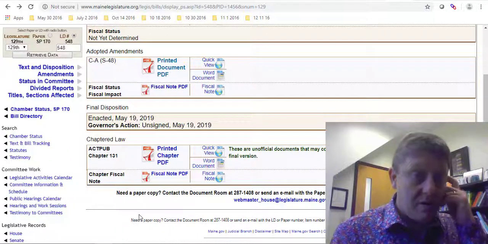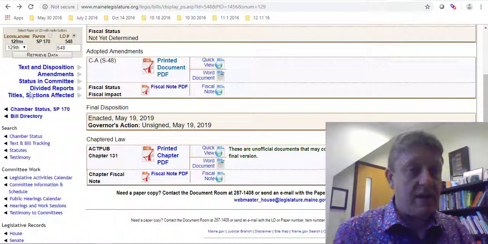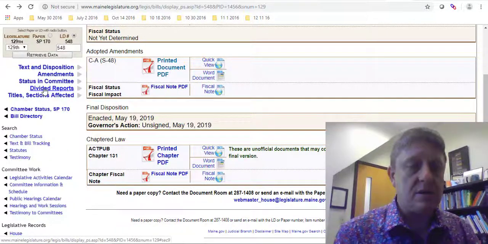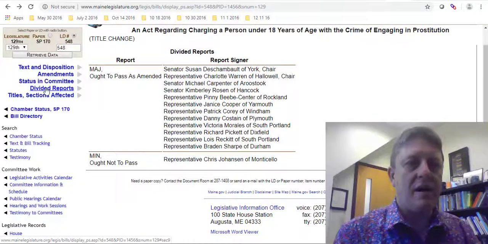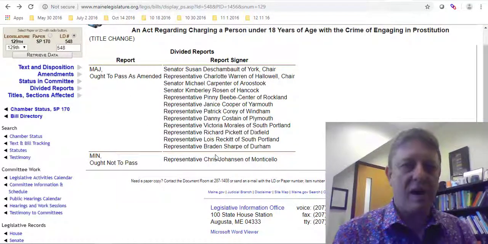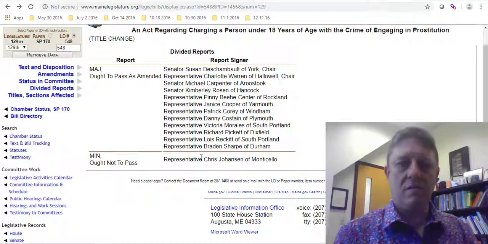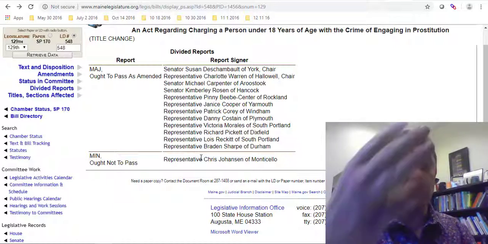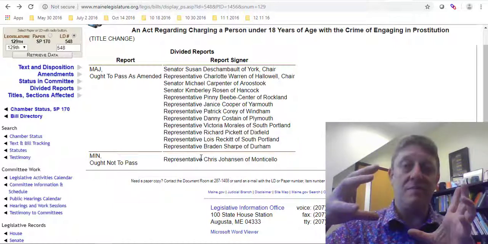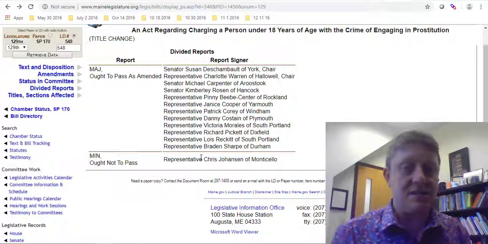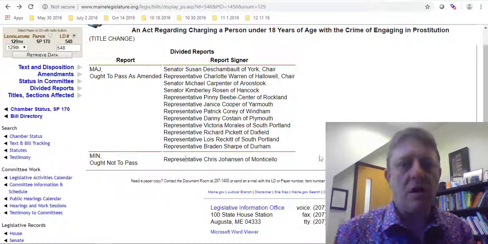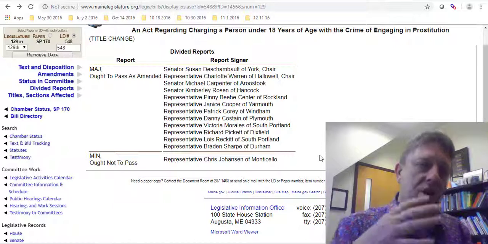But wait, there's more. You can read if there are divided reports, which means there's a report indicating that there's dissent. In this case, there was dissent. One individual of Monticello thought it ought not to pass.